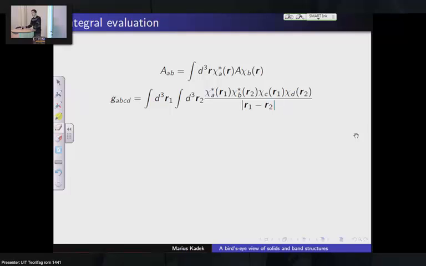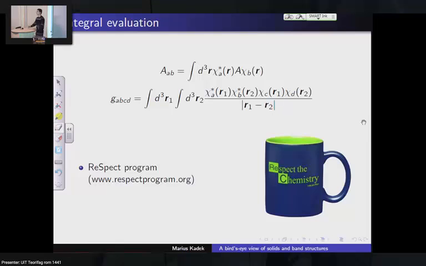I'm implementing this into the Respect program, where I enjoy a highly optimized integral package, also in the relativistic four-component framework, which I will use later. So this is the one part I actually don't have to deal with when doing solids, because it's exactly the same as on molecules. And which is very good, because the rest of it I have to write basically from scratch. And I must say that this is only the case if the code is truly modular, so if the integral part is truly separate from the rest, from the construction of the potential. Otherwise, it might be complicated to do this.